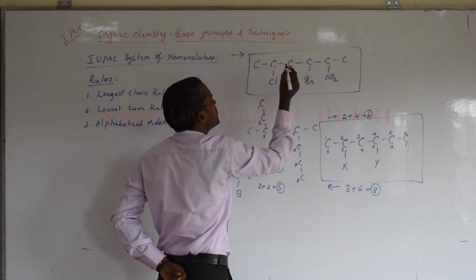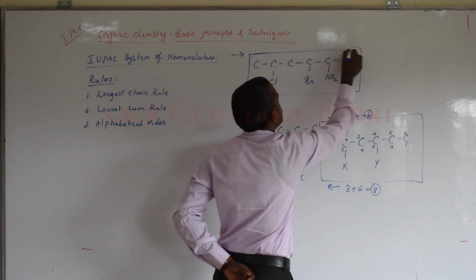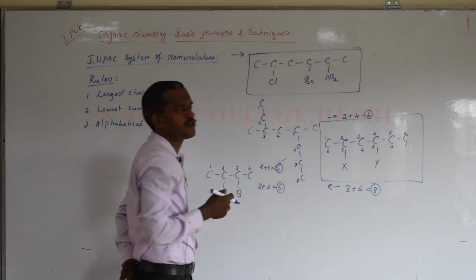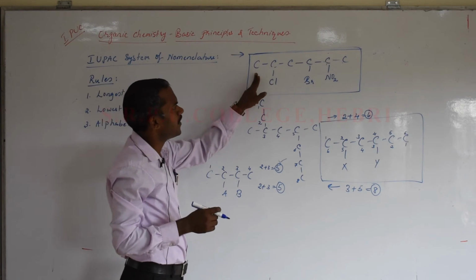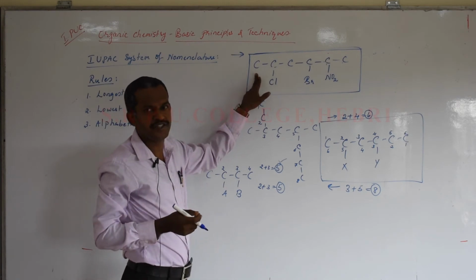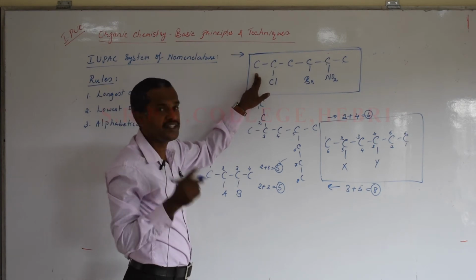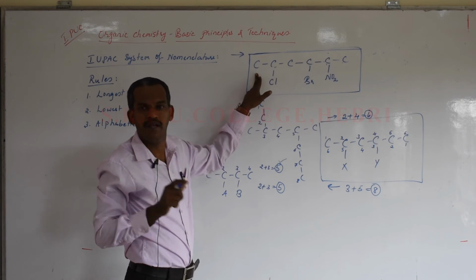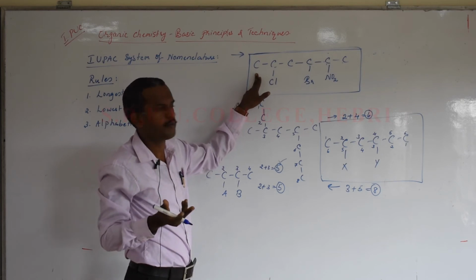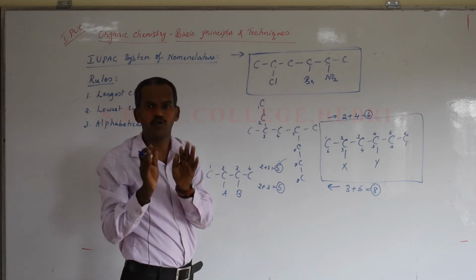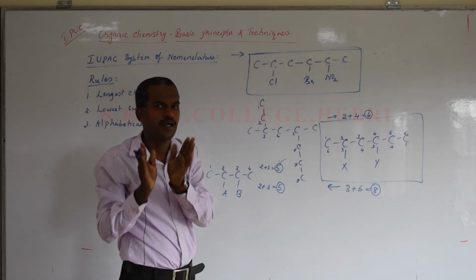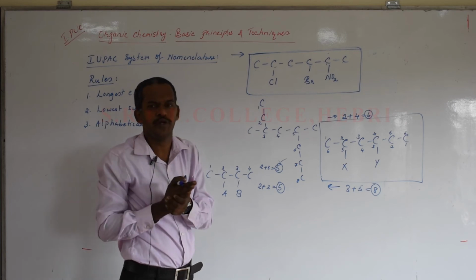what happens here is, you can't concentrate on only one of the rules, you have to understand all the rules together. The application part is the interesting part. Now when you start naming this in the IUPAC system, the first question is, is the longest chain rule applicable? No, absolutely no, because you number it in any direction, you will get 6 carbon atoms. The root word remains hex. The longest chain rule is deciding only the root word.